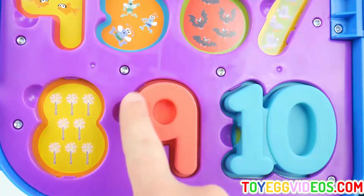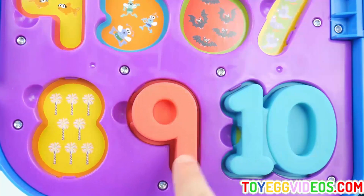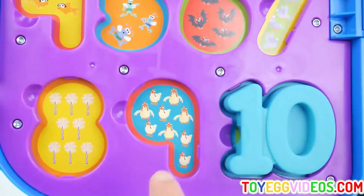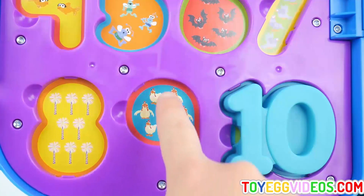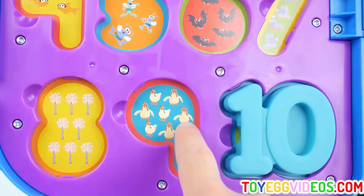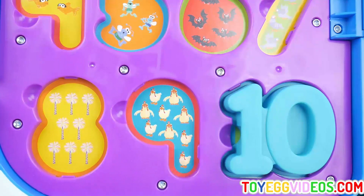Now we have the number 9. It's red. Okay, let's look behind. Oh, wow! It's a blue 9 with 1, 2, 3, 4, 5, 6, 7, 8, 9 chickens.